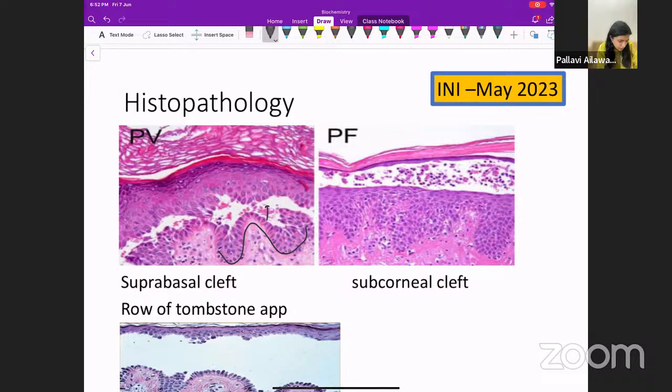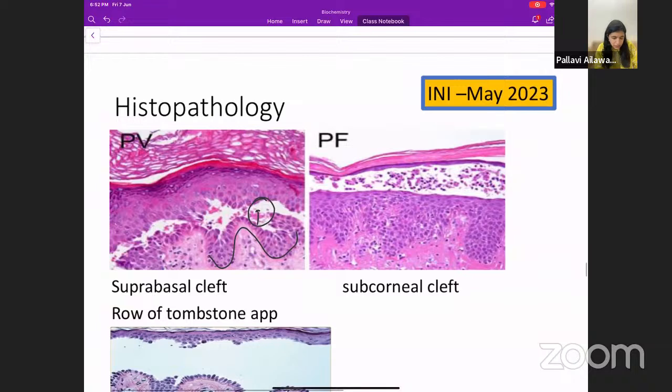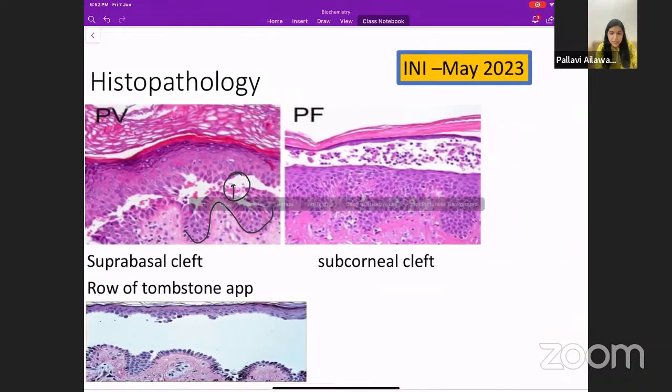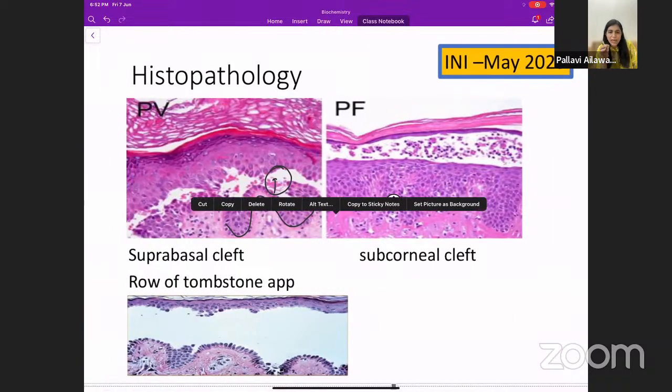Then you see where in the epidermis the split is. If it is a suprabasal split, this is pemphigus vulgaris. If it is a subcorneal split, you see the split in the upper half of the epidermis, this is pemphigus foliaceus. So this is the thing that you have to catch from the question. Flaccid bullae, pemphigus. With mucosal involvement, vulgaris. Suprabasal split, vulgaris. Flaccid bullae without any mucosa, pemphigus foliaceus. A split in the upper part of epidermis, it is pemphigus foliaceus. Is that understood? This is how you differentiate between the two types of pemphigus.